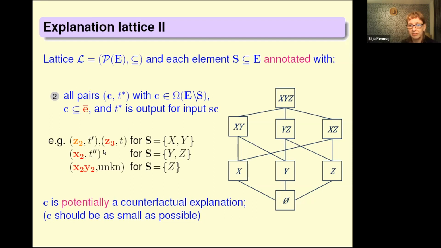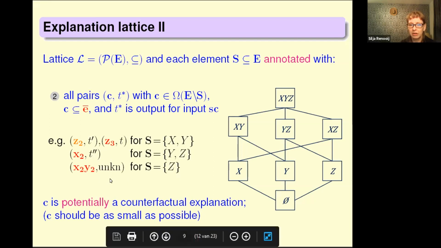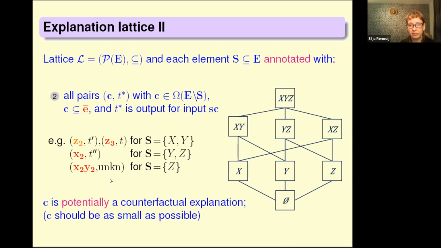So these are the pairs that I listed here, and each will have some outcome for the variable of interest in combination with the observed values X1, Y1. And that combination I need to compute. So for that, I need to do inference. And because I only want to do inference for all those combinations where I really need to do that, I start out labeling all these with the outcome is unknown. And only when I really need to do the computations, then I do the computation and establish the outcome. Well, all these pairs basically represent the potential counterfactual explanations.